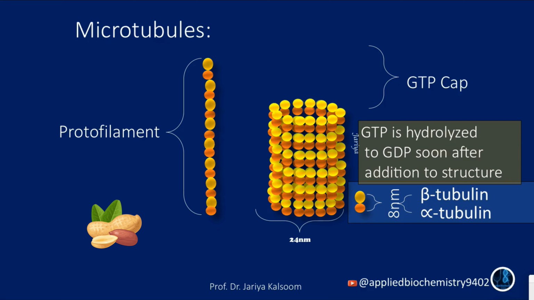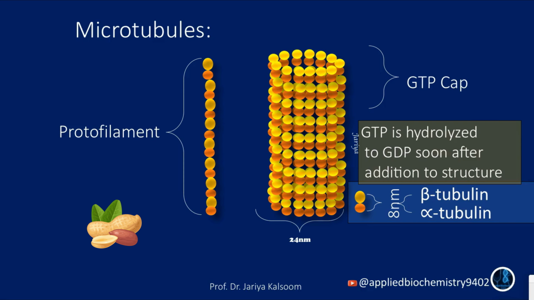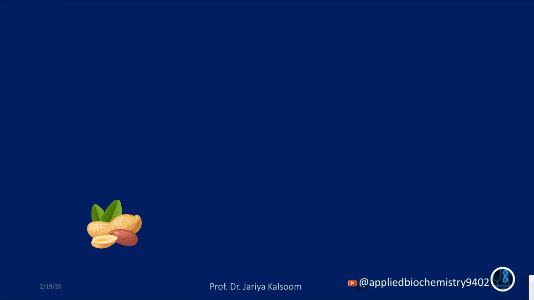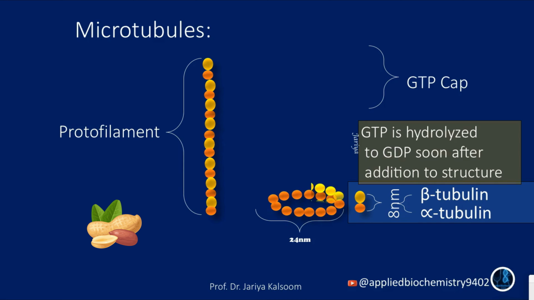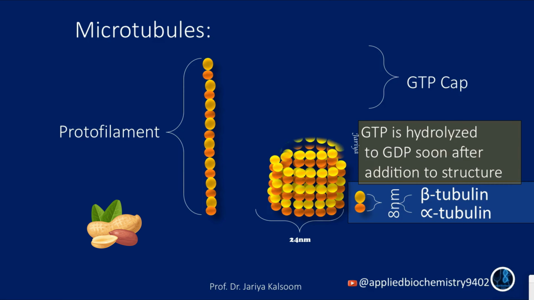That's your brick. Exactly. Okay, so I have a bucket full of these protein peanuts floating around in the cell. How do I get from a pile of peanuts to a structural tube? Well, they have this natural stickiness to them, but only in a very specific orientation. They stack head to tail, one after another, to form a long string. We call that a protofilament. A protofilament. But think about a single string of beads or peanuts. It's floppy, it breaks easily, it has no real structural integrity.